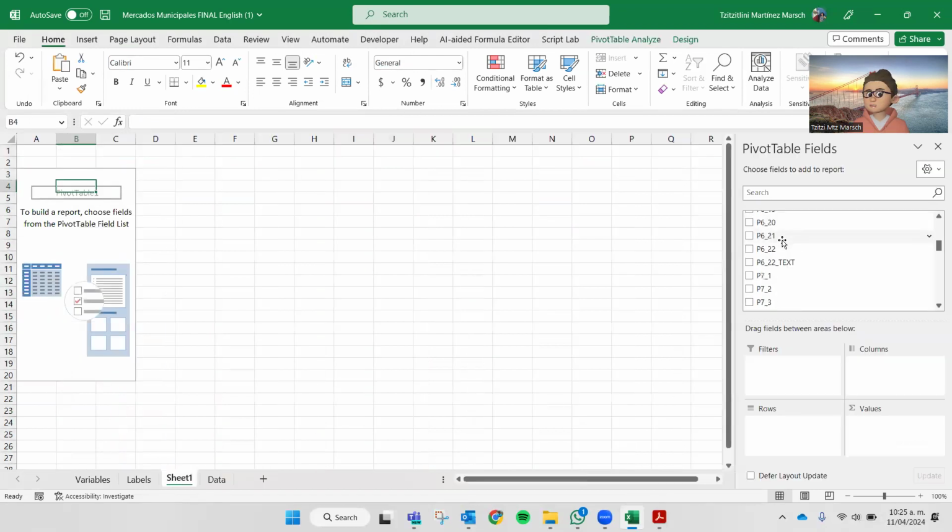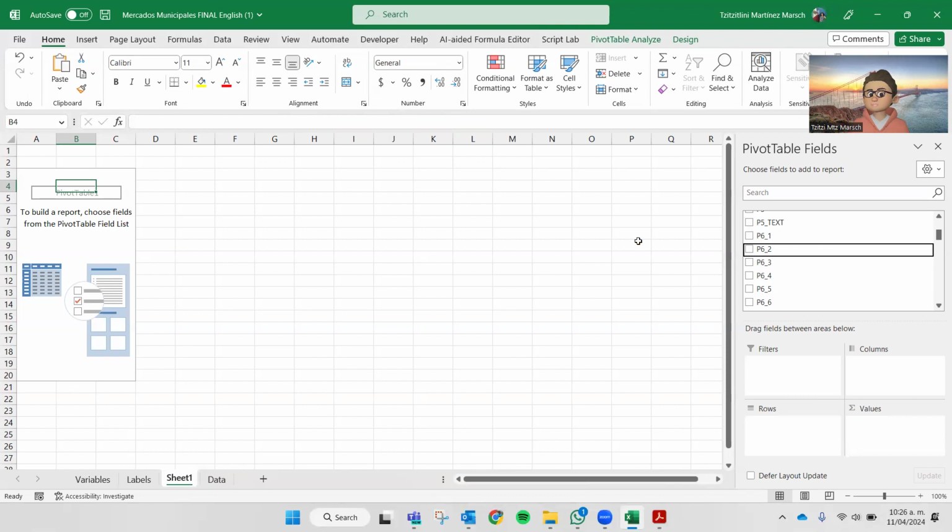So here they all are. And you might want to have the survey open so that you know what exactly P2_4 means, okay, so that you can look and say, oh, okay, those are outlets. Okay. So anything that I have here you can select it and bring it down. It's kind of like a drag and drop. You grab it and you drop it wherever you want it, okay?